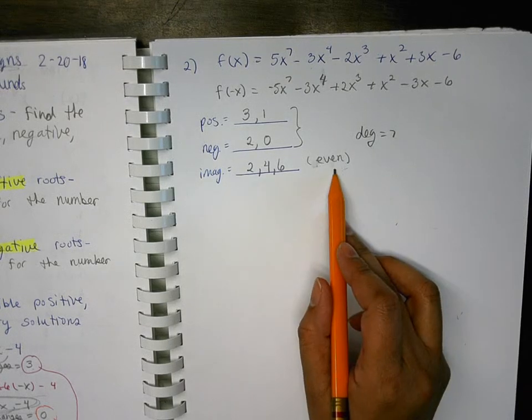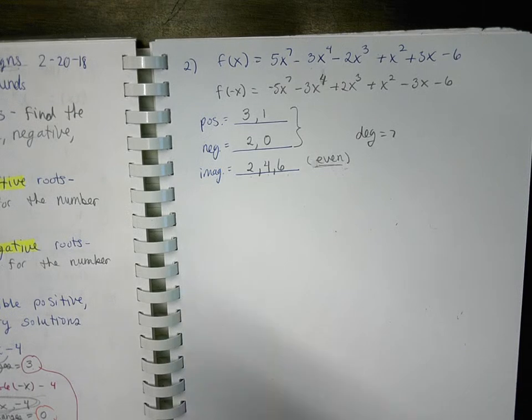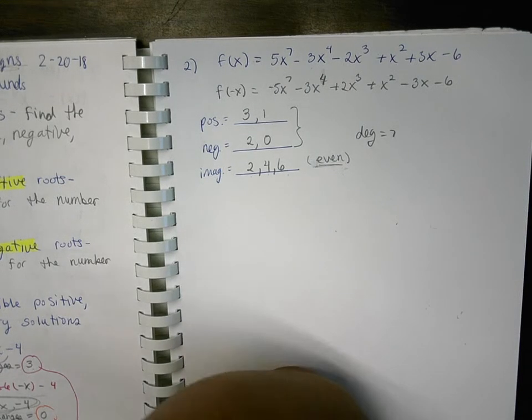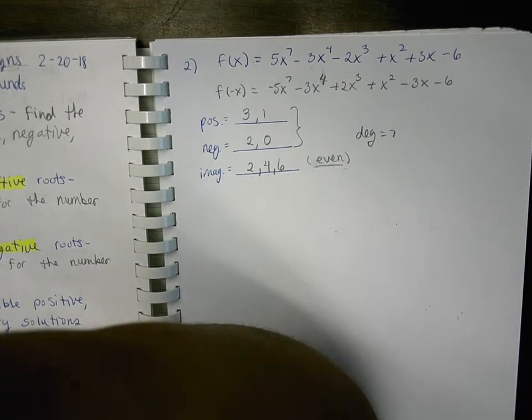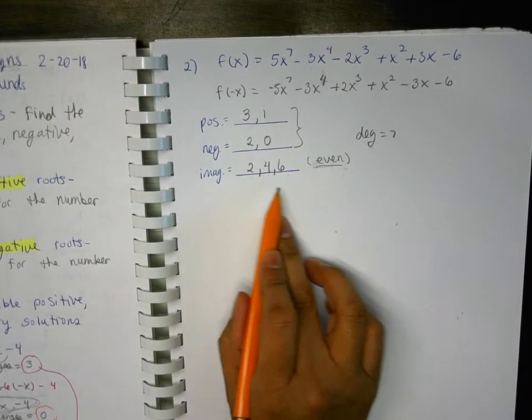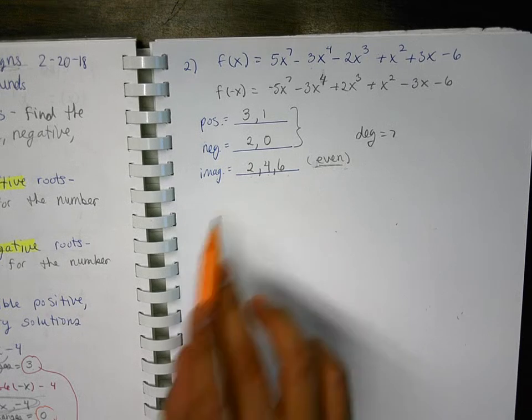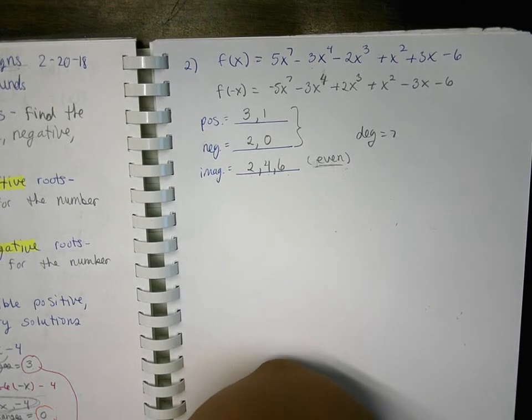It's confusing. I'm going to get so confused because there are 3 answers and you said it's supposed to be in pairs. By pairs I meant even. That's why I changed the word to even: 2, 4, 6. By pairs, it's because when you do plus or minus, it'll always end up in pairs. So 2, 4, 6. Never an odd number when you're doing imaginary.